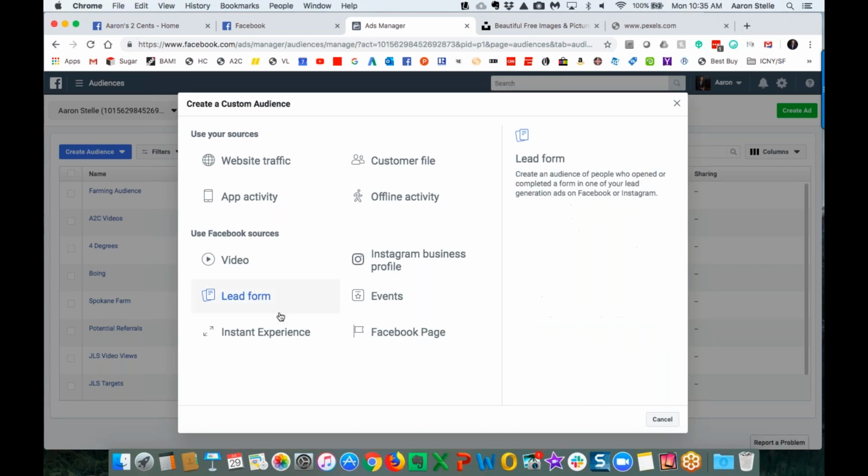So if we're looking over here, one of the ways that you can do it is based on events. If you have a big customer or client event that you're running, and you have all of your past clients, plus you're telling them to invite friends, you can, based on them interacting with the event, go back, build an audience just off people that you had at that event, and then hit them with ads as well.